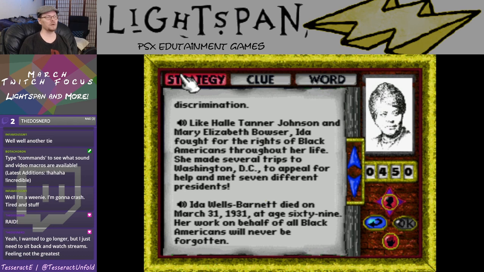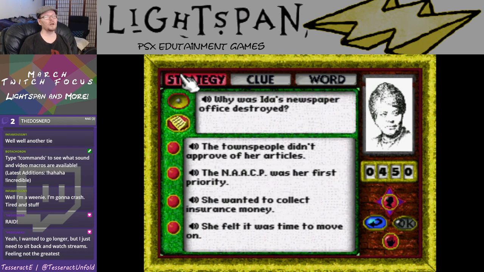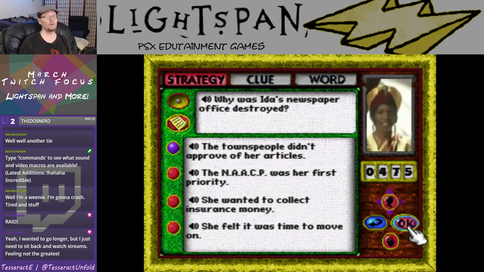Okay, what questions do we have to answer here? Why was Ida's newspaper office destroyed? The townspeople didn't approve of her articles. Boom! You're a genius.